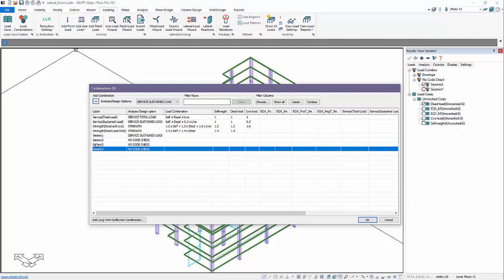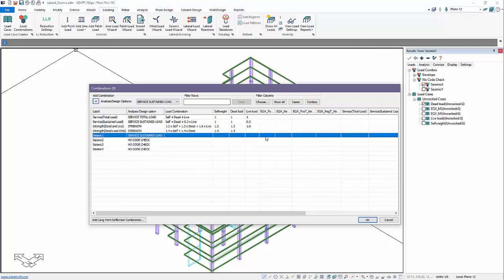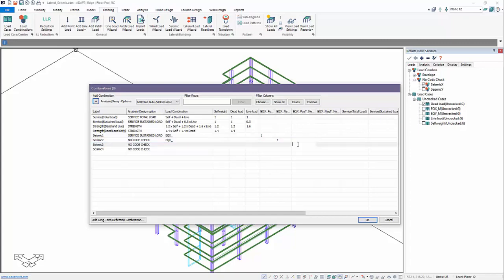So using this set of labels, we'll go back now and we'll say, okay, the seismic 1 is going to be 1 times EQ positive T, 1 times EQ negative T, and then we have the opposite direction positive T, the opposite direction negative T. Some of these actually may produce very similar responses in the structure, but decide how you want to use the input and build out the different load cases.